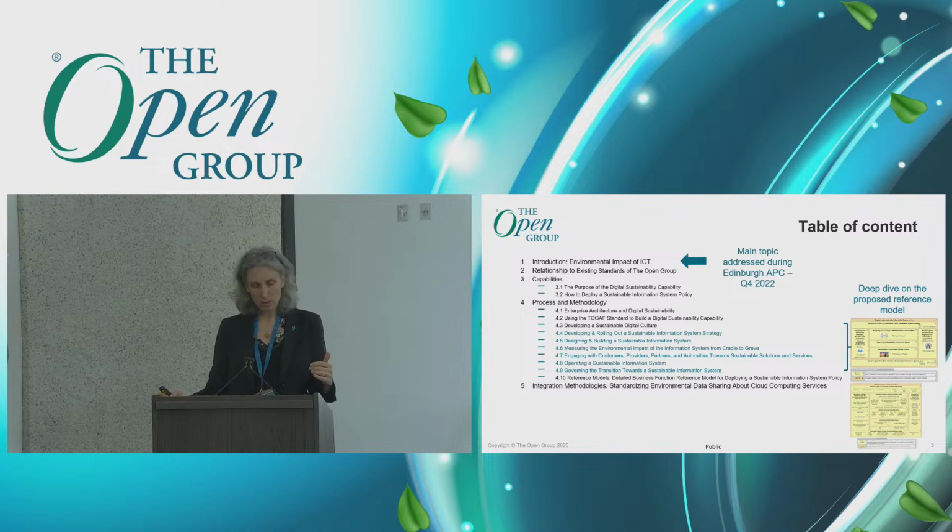We finish with a last chapter. For those who attended the beginning of the week, there have been many discussions about how to measure environmental impact, and clearly to drive enterprise architecture in the right direction. There is the Open Footprint standard that is also developed in the Open Group, but we will need many more standards about how to measure environmental impact, and guidance for that. So we describe in this chapter what we think we need in that domain.